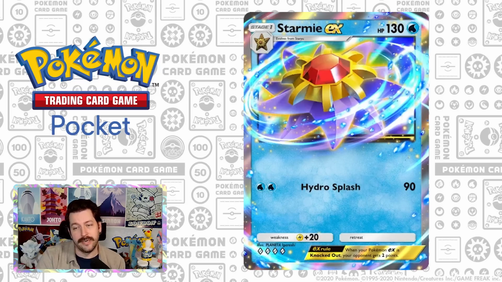Starmie EX, on the other hand, is interesting. Not only because Starmie EX is amazing, but also because a lot of water types are found in Pikachu, a few are in Mewtwo, and this particular one is in Charizard. Water as a type is kind of all over the place in these packs. Starmie might be one that I would consider crafting just because of how dang good this card is.